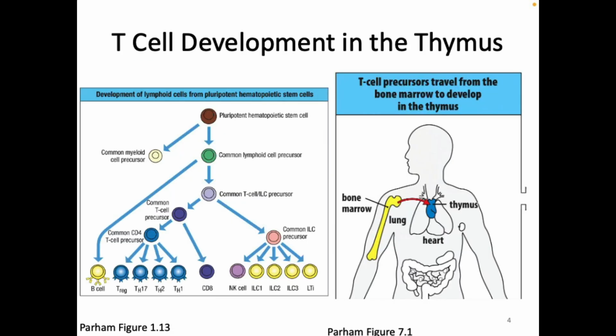So we've got to go through the steps of T cell development. And to think about T cell development, I'm going to start by making a little table over here about B cell development so that we can do a little compare and contrast. So what I want us to remember is we had pro B cells.